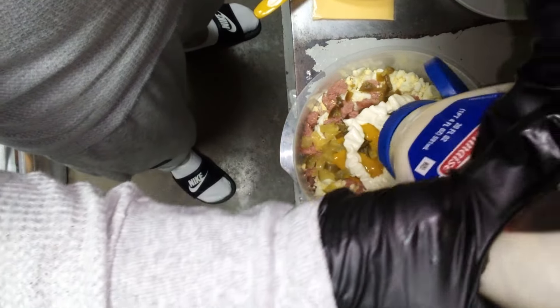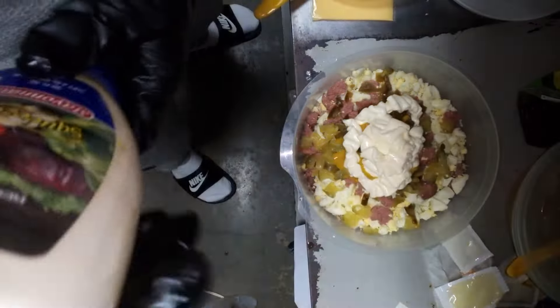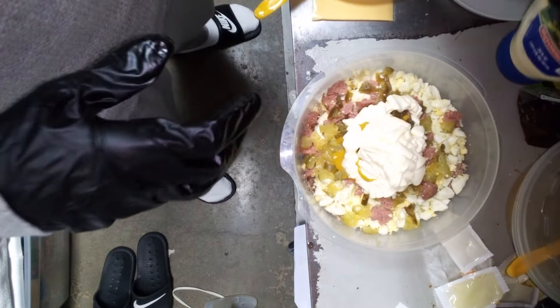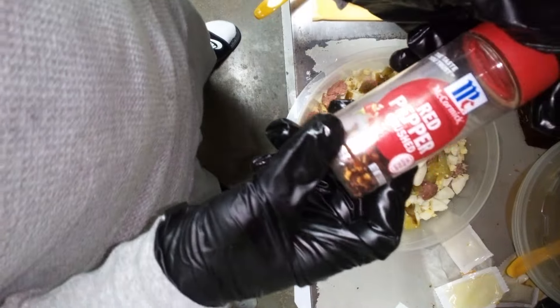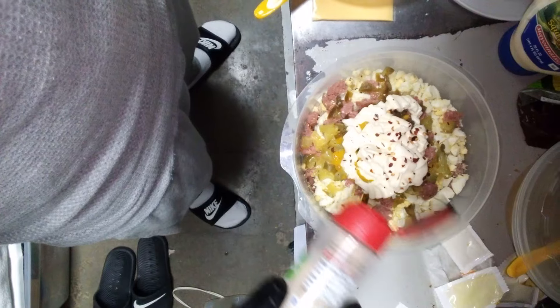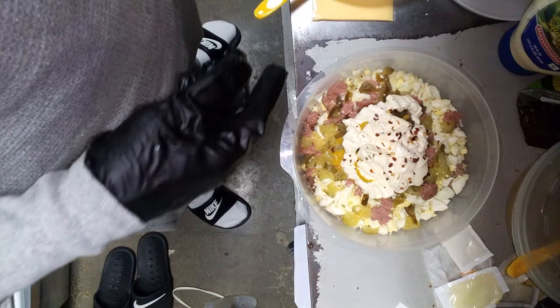Keep going. You got to guide me on the mayo with this — a little more? That's cool. All right, put some seasoning first. That red pepper, good red pepper, throwing them all on there. A little bit of garlic salt, not much. A little bit of lemon pepper, not much. This is where Manny's recipe comes in — he put me on because I didn't know what to cook, but he's teaching me.